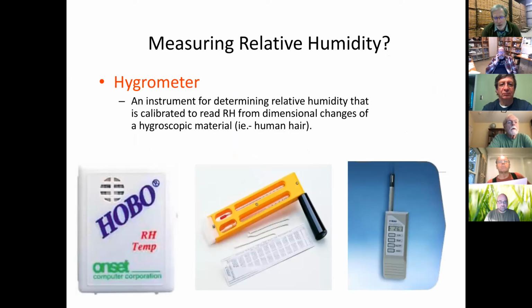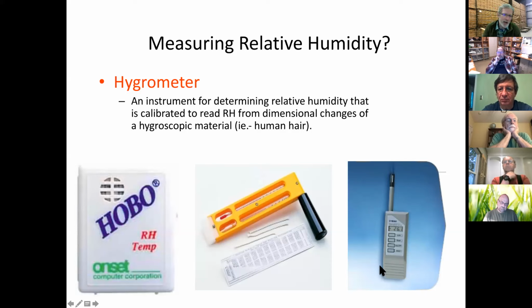Well, before we get there, let me talk about measuring relative humidity. There are several ways to measure relative humidity. They're all called hygrometers. One is the old dry bulb, wet bulb. You have a thermometer that just measures the air temperature, and you have a thermometer that has a wet wick on it. The difference between these two, you can look up on a chart and it'll tell you what the relative humidity is. You can also just buy a device that has a hygroscopic material, usually pure cellulose. They put a current through a resistor that's taped onto the material, and it'll measure the temperature and relative humidity for you.